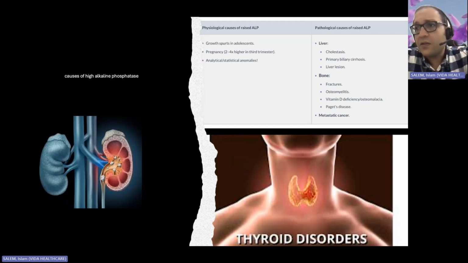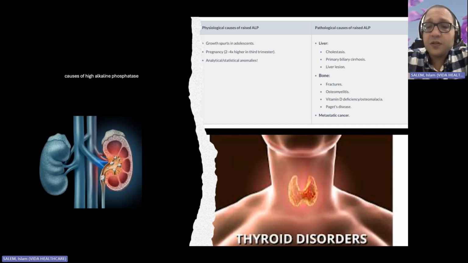And then metastatic cancer, so either prostate cancer, ovarian cancer, or any type of invasion of the bones. So be aware of that. Be aware of some cases that can have an abdominal aortic aneurysm, where the abdominal aorta is creeping into the bone, causing erosion in the bone, and then they will come with low back pain and high alkaline phosphatase. That's one of the cases that I met in the emergency department.